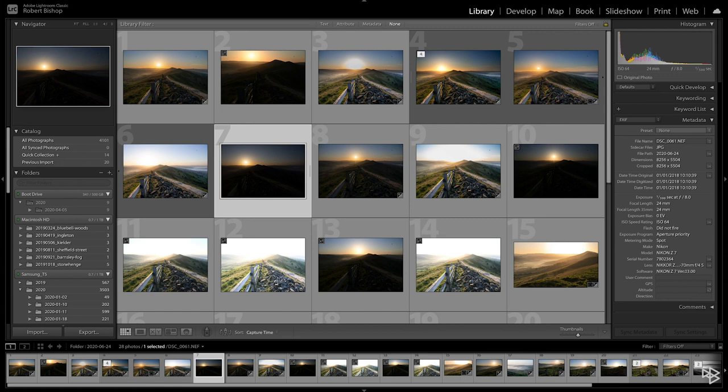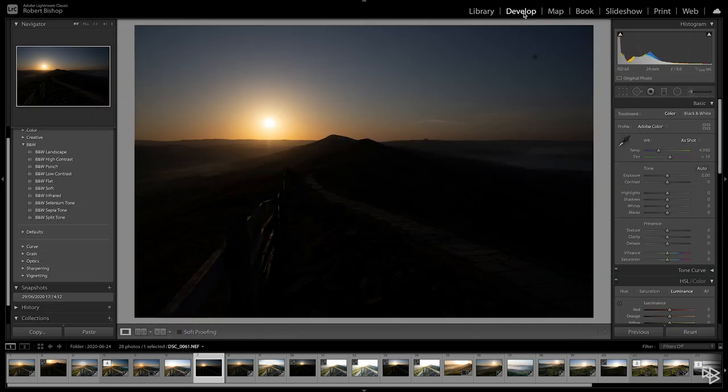So I'm going to show you how I edited that last picture. We're in Adobe Lightroom. This is the picture we're going to edit, so we'll take that into develop. And you'll notice that's quite dark to start with, particularly in the shadow. You can't see a lot of the detail there, but that's been purposefully underexposed to protect the highlights.